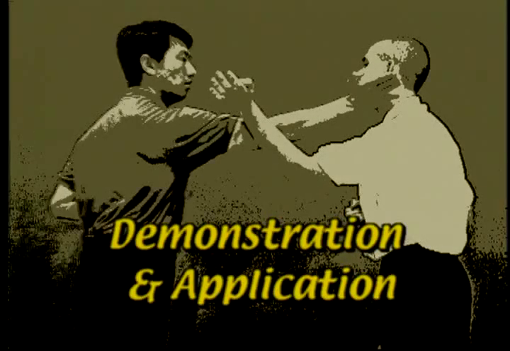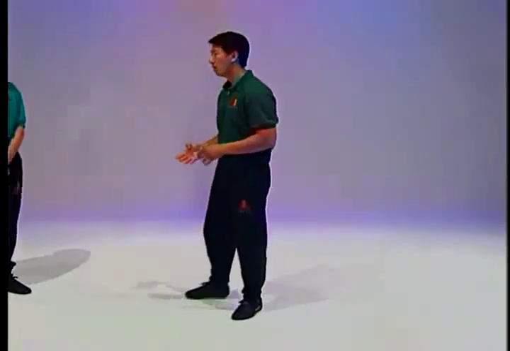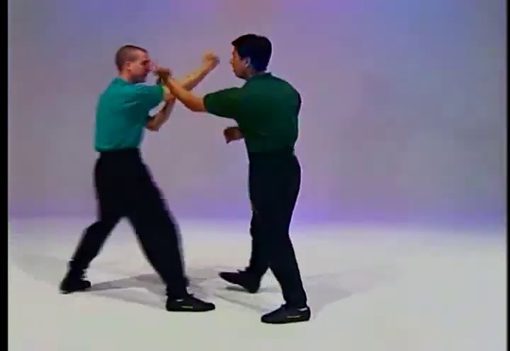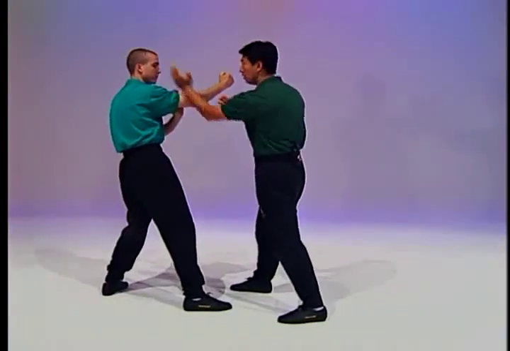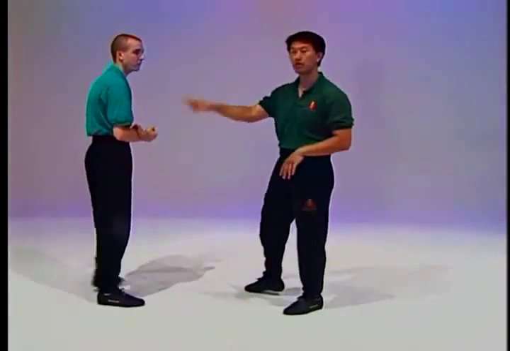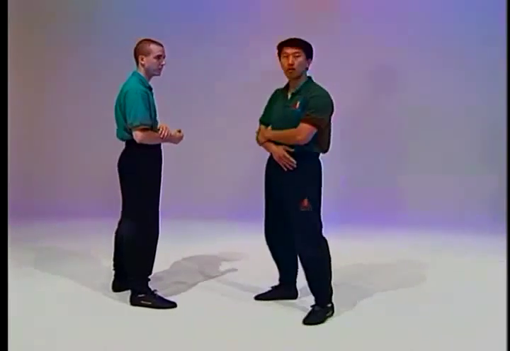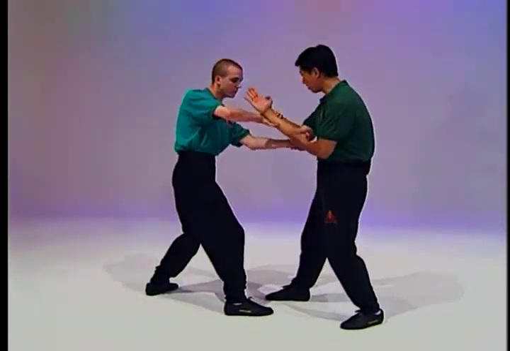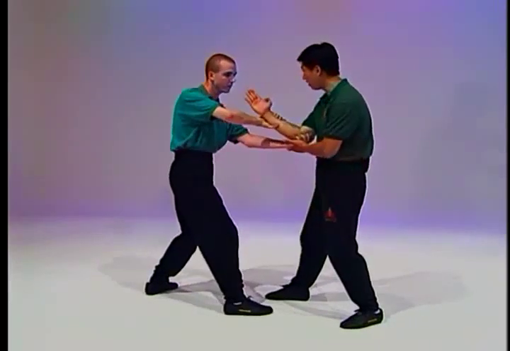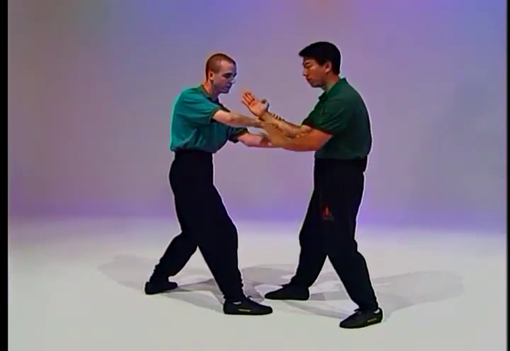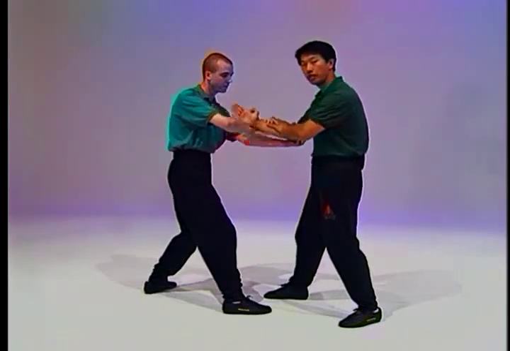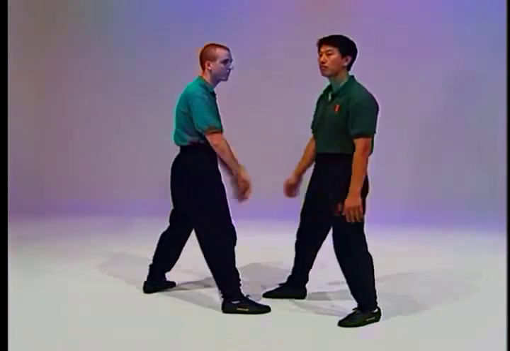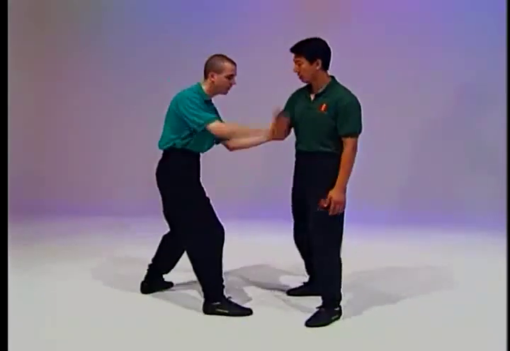Next, I'd like to demonstrate some of the basic applications from section one. Let's say he throws me a punch, where I thrust out. This is more offensive, to cut his bridge. Or, zam zao means rest. Let's say he jammed my bridge and I want to recover. You have a technique that simply rotates the energy away from you, then you can put that energy back down, called resting, called zam zao. Look at that again, zam zao.